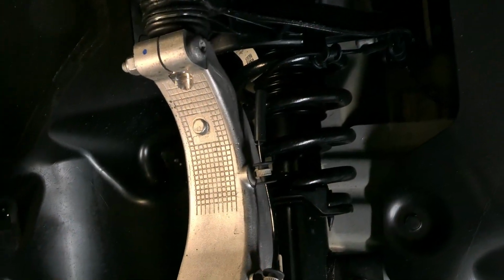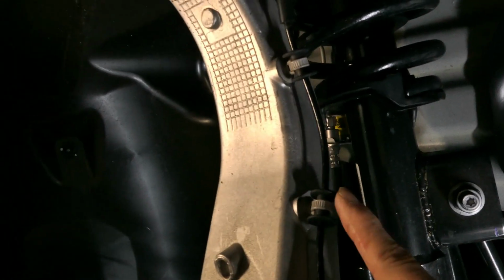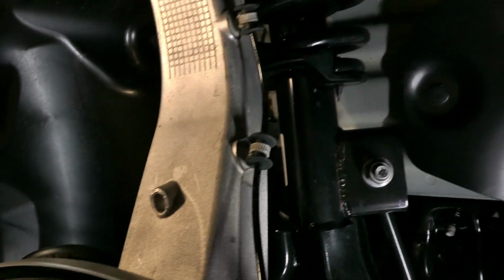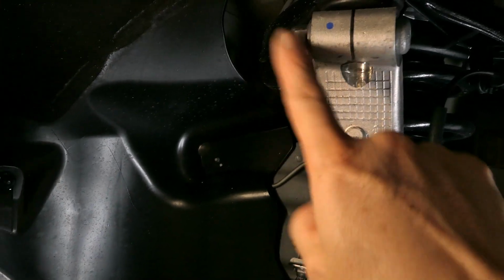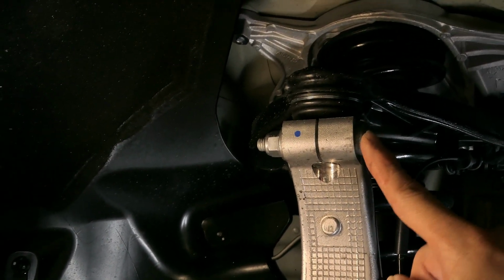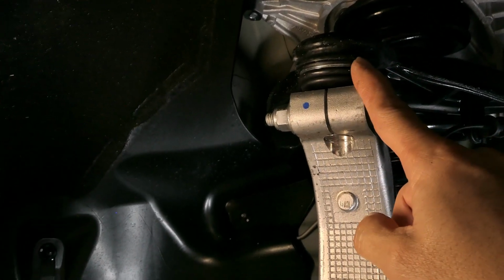Now coming to below, you're going to need to remove the speed sensor, which is located right here. That's going to be a 10 millimeter. And then from there, just simply remove this here, and then you're going to set the speed sensor aside. From there, let's go ahead and remove this pinch bolt here. This is going to be, I believe, an 18. You remove that. The way that you want to get this out, and it's a little trick, you're going to compress this here. That allows you to pull the bolt out. So you'll go ahead and remove that there.